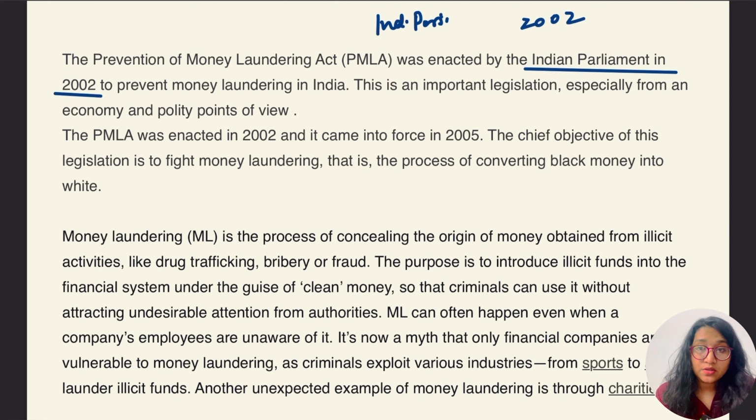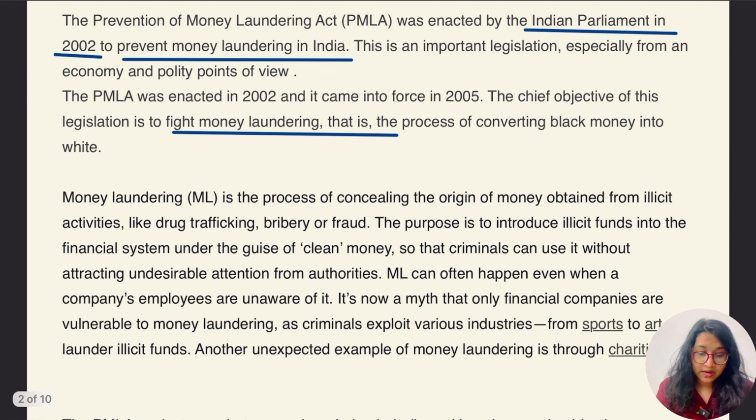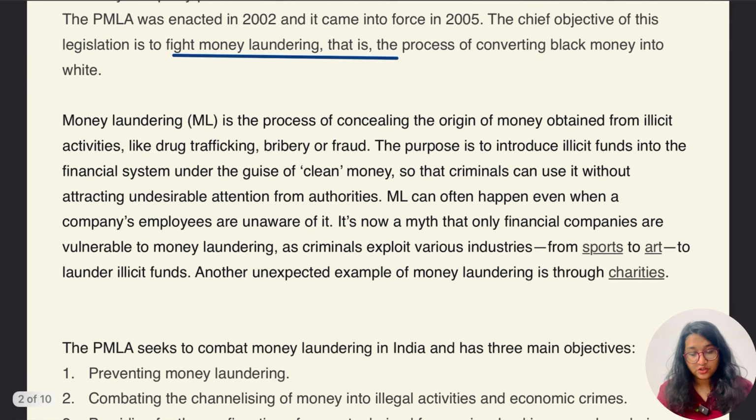The main purpose was to prevent money laundering in India. It is important legislation, especially from the economy and polity points of view. The PMLA, which is Prevention of Money Laundering Act 2002, came into force in 2005. The chief objective of the legislation is to fight money laundering, that is the process of converting black money into white. Money laundering is the process of concealing the origin of money obtained from illicit activities, which I can simply say the illegal activities.